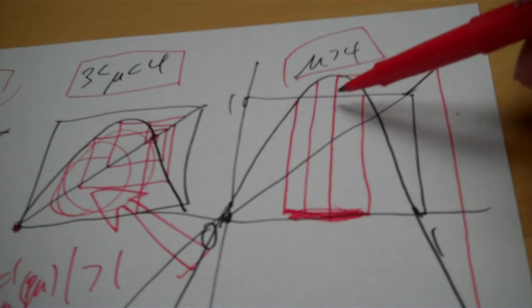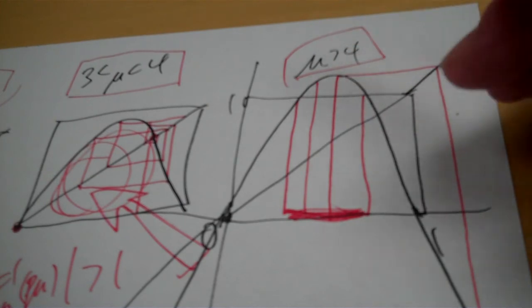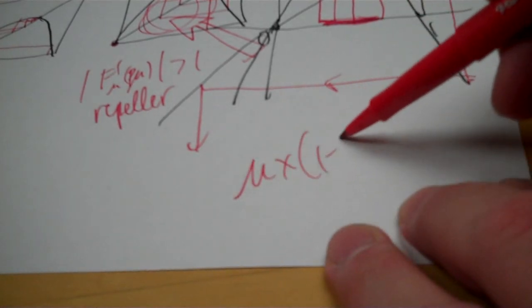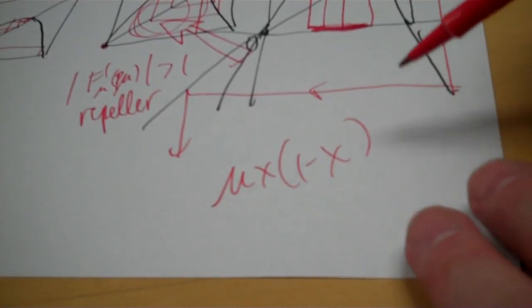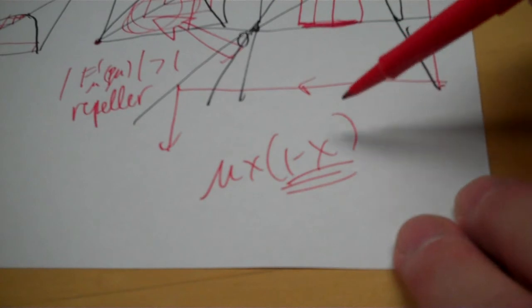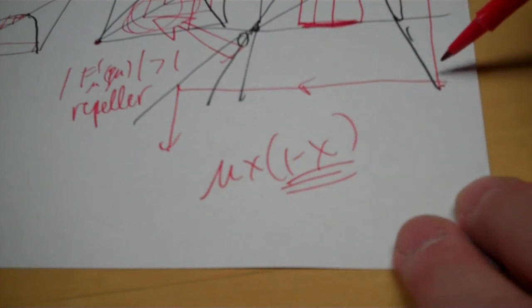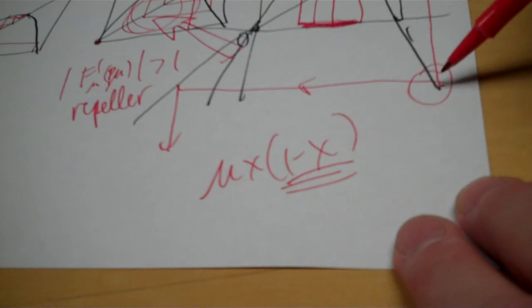And if f of x is greater than 1, then, well, even I can do that, right? If it's mu times x times 1 minus x, if f of x is greater than 1, then the next time you plug somebody into there, you're going to get a negative number. And that's what the cobwebbing graph tells you, that that's where the next y value is going to be negative.